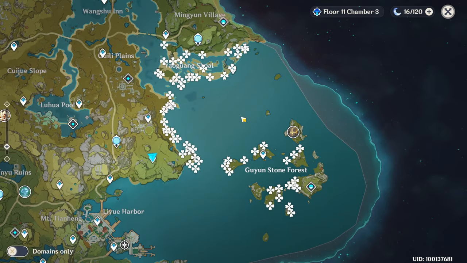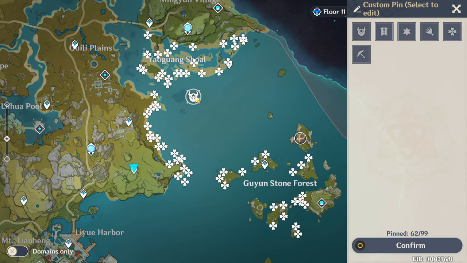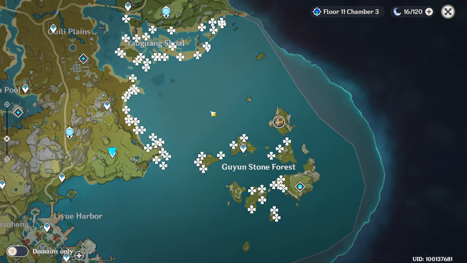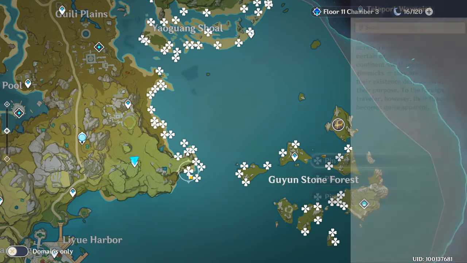I didn't mark every one of them because, for example, on this island there is one, or maybe here there is one, and here there is another one. But to make the best route, I excluded those. And with this route, you can get 65 of them in 10 minutes. And I will start from there.